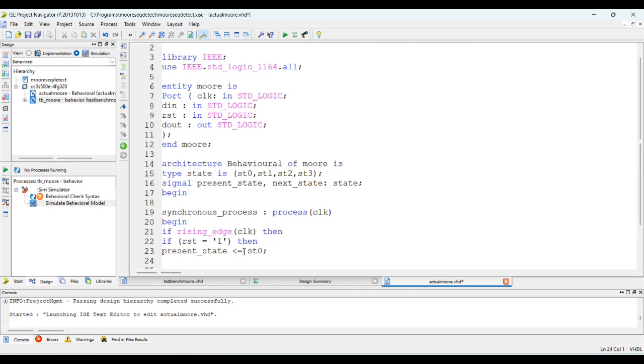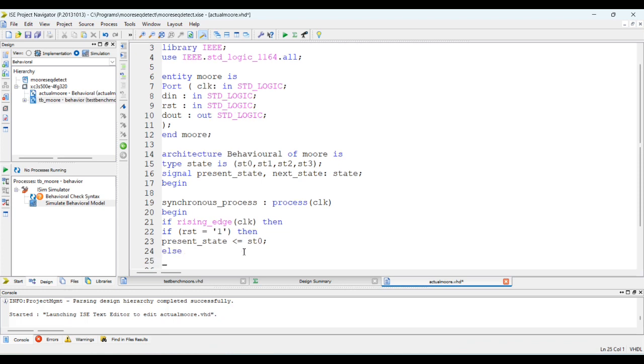After you are done doing this, else, in the absence of a reset, if there is no reset, then the present state is updated to the next state.